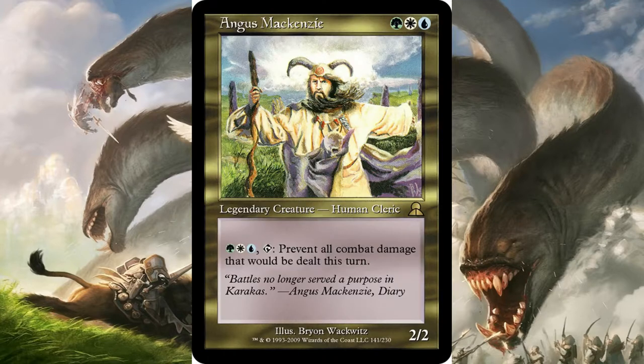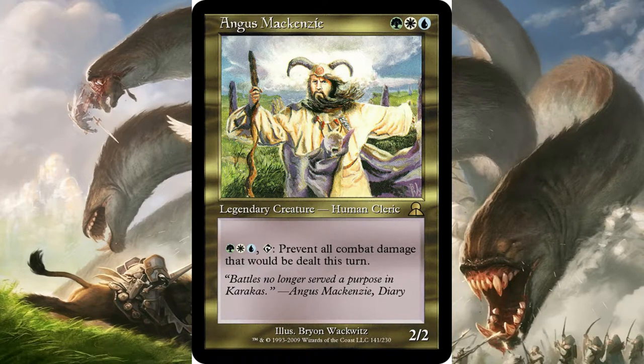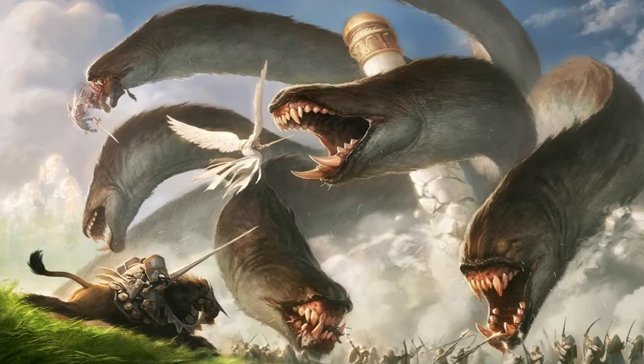And more importantly, with Angus McKenzie, put a Seaborn Muse in there. No one deals damage ever again. Ever again. Seaborn Muse is definitely a staple in Angus McKenzie just because you want to be able to react to a lot of different things. Angus McKenzie typically has a bunch of fog effects, a bunch of stax style effects, where it's like, I'm protecting myself. Or more importantly, with Group Hug, there's also a subcategory that we like to call Pillow Fort, which basically means you're putting up a bunch of different stuff that makes it hard for your opponent to attack into you or deal with you in general.